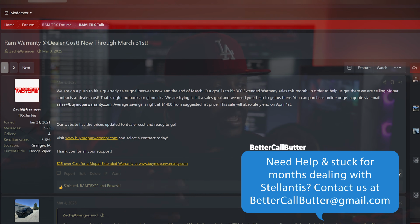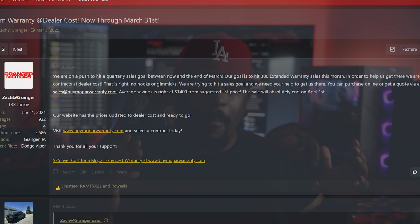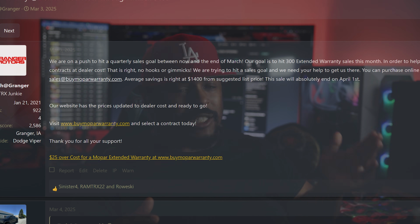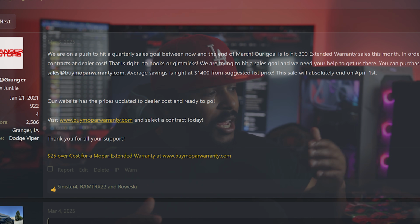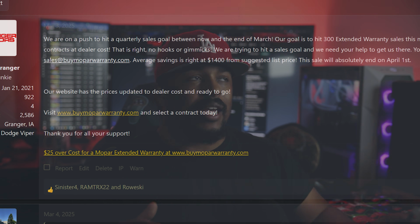The one thing that I know from experience buying several Mopars myself is that whenever you go and buy a car, the finance manager always comes in and throws you this crazy, stupid, expensive number for what the actual extended warranty is going to be, and they try to throw it into your actual loan. And it's like, golly, that loan goes up a lot of money. So to me personally, I would never buy an extended warranty from a dealer when you buy the car, because there's always going to be a way for those guys to sneak out as much money as they can from you. So you're just better off getting one from another party.